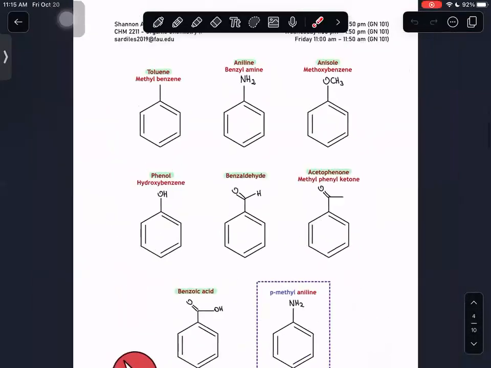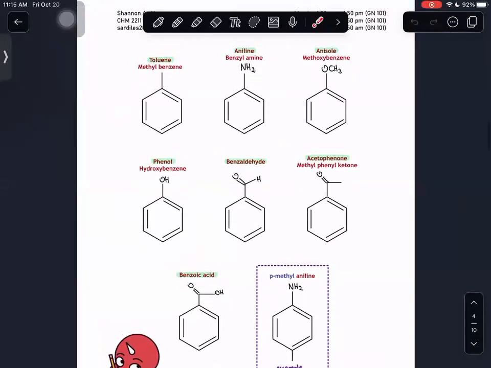Okay, now, before we talk about our directors, every single benzene group that you see in there, you guys have to memorize how the name is going to be, the common name. So for example, for the first one, whenever you see a benzene group with a methyl group, we're going to be calling them toluene. Okay. And sometimes you're just going to be given the name of the molecule and the name of the reaction, and you're expected to find the product. Okay, so that's why you have to memorize them. They're not always going to be drawn out. Usually the common ones that you're going to see are toluene and aniline. Those guys are the most common ones.